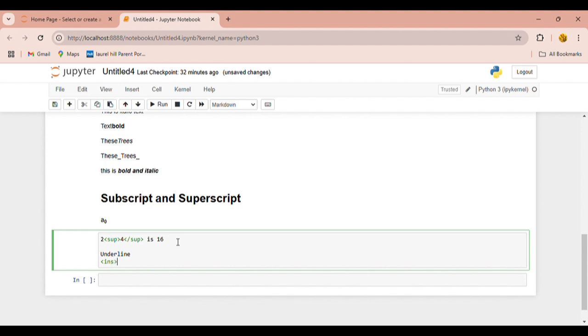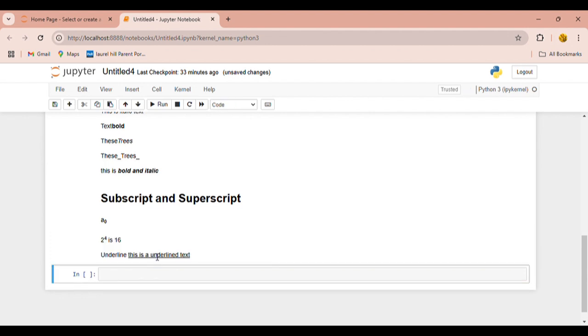So inside this, whatever I type, this is an underline text. Okay, and I'm closing this tag, which is the insert tag. So if I write this and execute this, this will come out to be an underlined text.